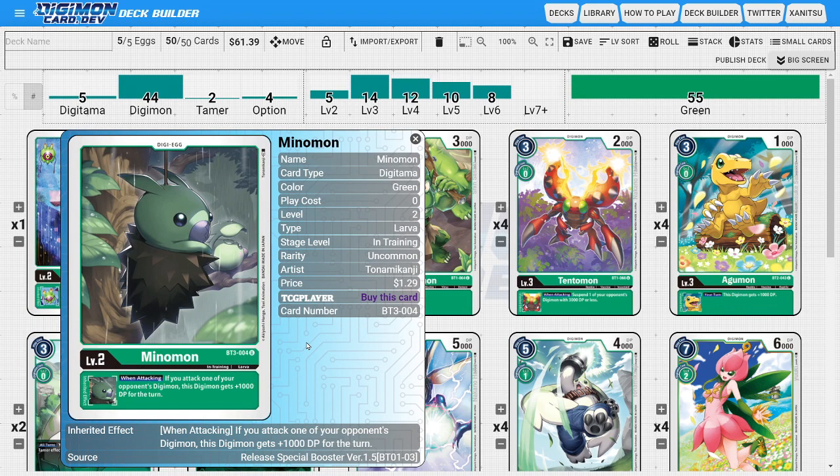Next, I'm going to be running 4 copies of Minomon. Minomon is the main Digitama of the deck, just because he has this really powerful inheritable ability, a when attacking ability. If you're attacking one of your opponent's Digimon, then this Digimon gets plus 1000 DP for the turn. So this is just another really solid form of DP boosting, and we want to make sure that our Digimon are going to be stronger than the opponent's.